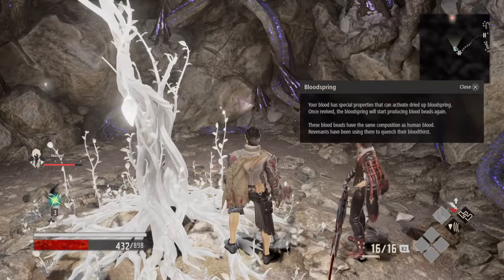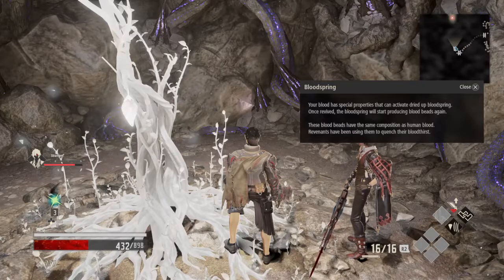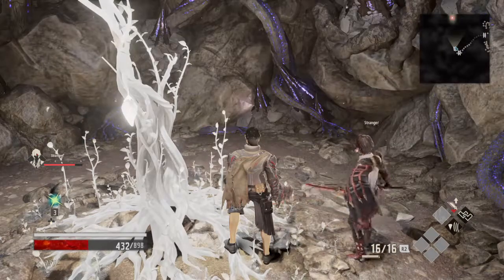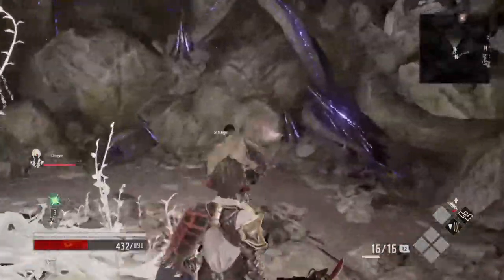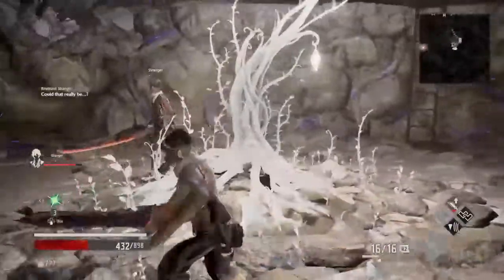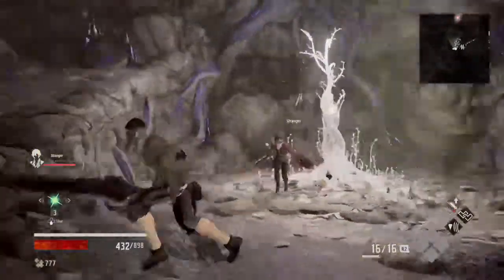Blood has special properties. It can activate dried up blood spring. Once revived, blood spring will start producing blood beads again. These blood beads have also composition as human blood. Revenants have been using them to quench their bloodthirst. So I'm like a half human. This is like Tokyo Ghoul. Kind of. Could that really be? Yeah, man, that's me. That all me. Right there. Me doing that? Yep, that's me.